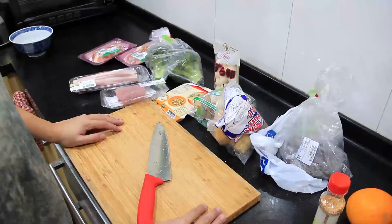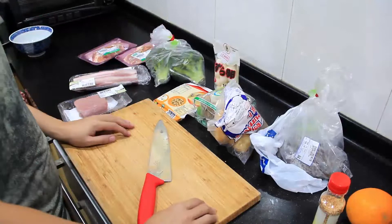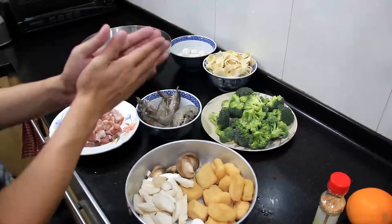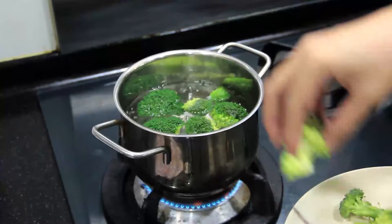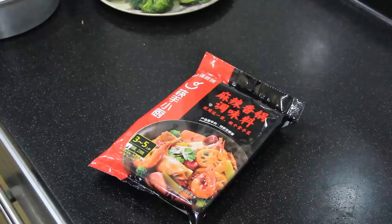I'll be preparing three kinds of mala in the home kitchen, each with a differing level of difficulty. The first step, no matter what mala we're cooking, is to prep the ingredients. The important part is to cut ingredients into smaller, easier-to-cook portions since stir-fry cooking times are very short. If any ingredients need more heat, you can blanch them first.